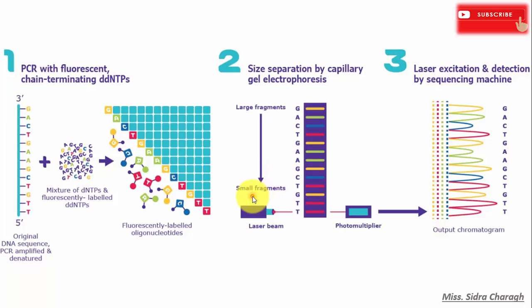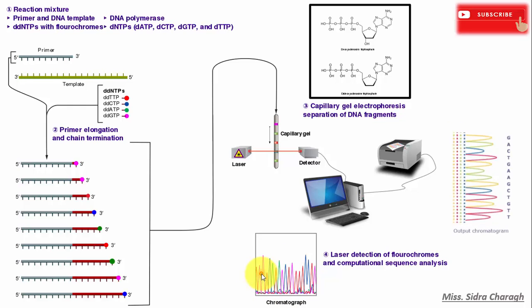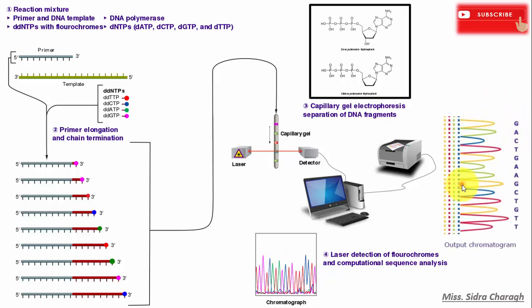The amplified PCR DNA fragments are then loaded onto a polyacrylamide gel. DNA fragments migrate through the gel based on their size — the smallest fragments run faster towards the positive charge than larger fragments. Before running PAGE, the amplified DNA fragments are denatured by heat. The process is now fully or partially automated: a detector detects the fluorescence signal each time a chain is terminated, and signals are recorded and analyzed computationally.